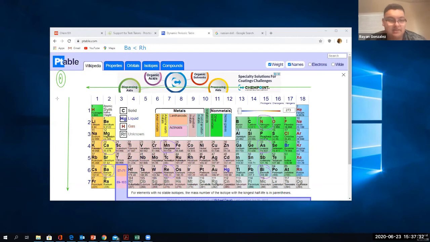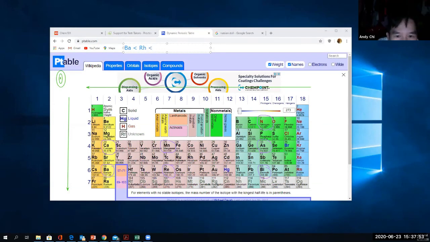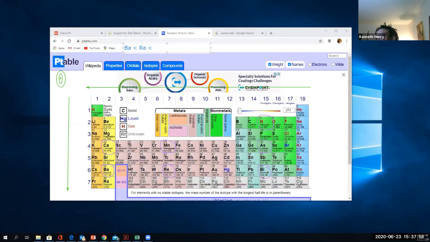It's making more sense. Okay, so as we go across, who's next? Ooh, that's the wrong one. R-E. Oh, I-E. So, yep, H. Then would it be element number 83? Bismuth? That's right.